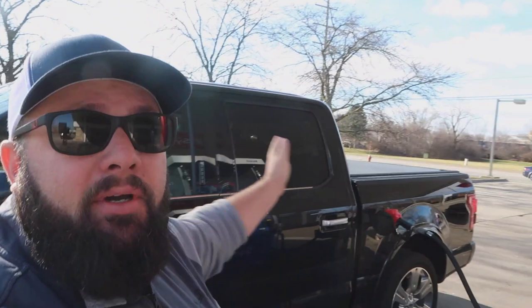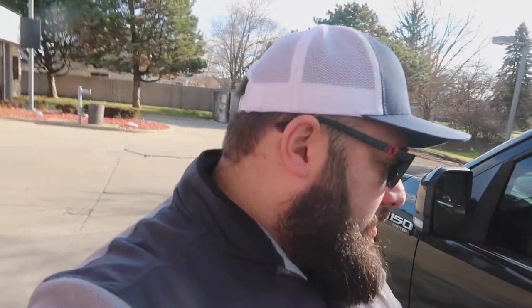This truck hands down is the best. I was looking at the Denali or the Ford and I went with the Ford for a couple reasons: firstly the big fuel tank, and secondly the back seat folds up all the way for my dog and there are air vents in the back for heat and cooling. One day I can do a review on this 2017 F-150 if you want.